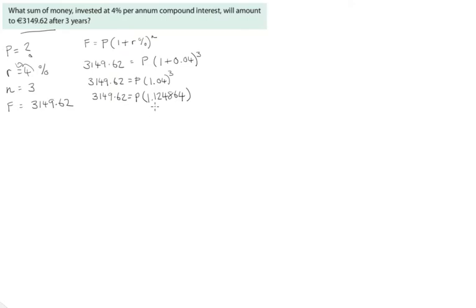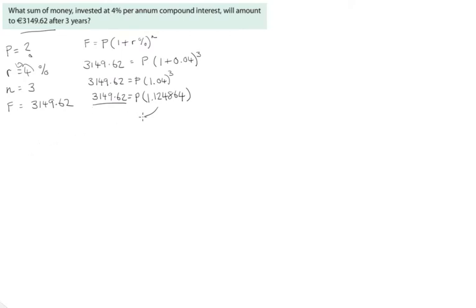Okay, now we have to do a bit of algebra here, or we have to use one of the rules from algebra. Some people have learnt it one way and some people have learnt another. There's two ways of doing this. P is being multiplied by 1.124864. Now, I want this to be divided by this. If P is being multiplied by this, this can be brought under here and divide this number here. It's like sometimes if you move a number across, it changes the sign. Well, if you bring something under, it divides into it. And likewise, if something was being divided here and we brought it up, it would multiply by whatever's on that side.